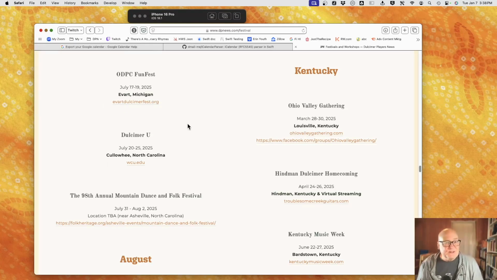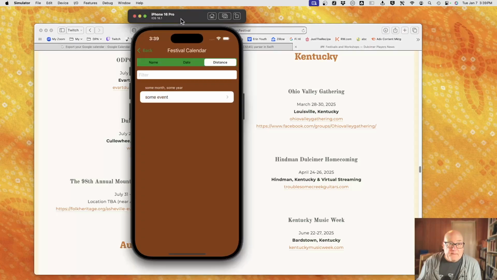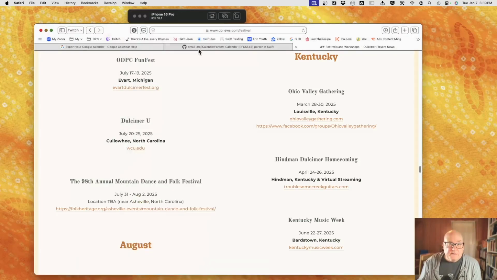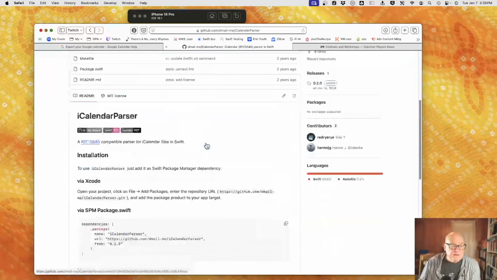I guess I've got too much weird stuff on it this week. But in a normal Google Calendar, there's an export facility, and you can say export this calendar, and it puts it in iCal format, which tends to be a .ics file. And that's where this came in. Yeah, RFC 5545. Okay.